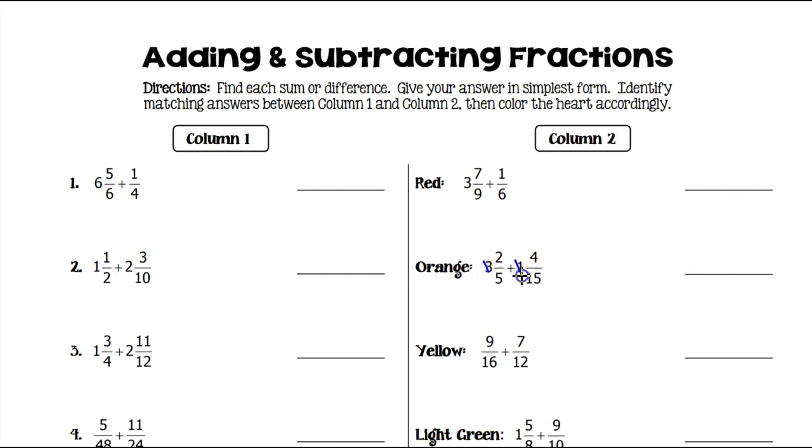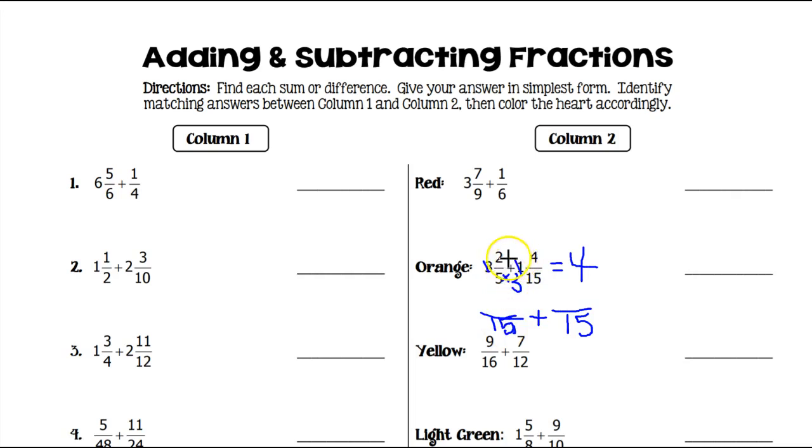So again, let me add these real quick. My whole numbers are 4. And now I'm going to make my common denominator 15. It's hard to write with this. All right, now I want to see how does 5 turn into 15? So if I multiply 5 times 3, I know that I get 15.